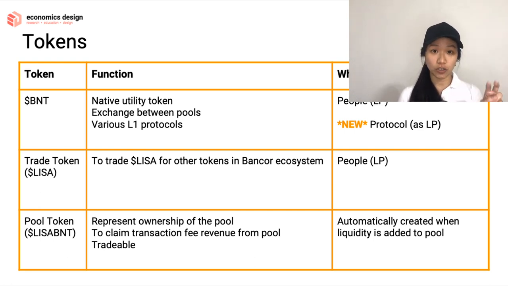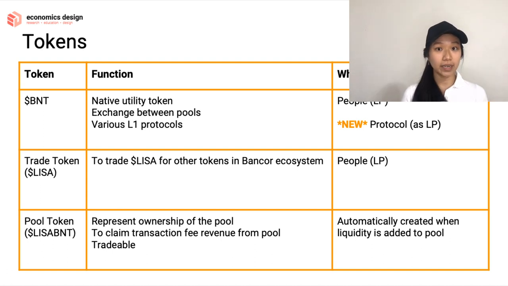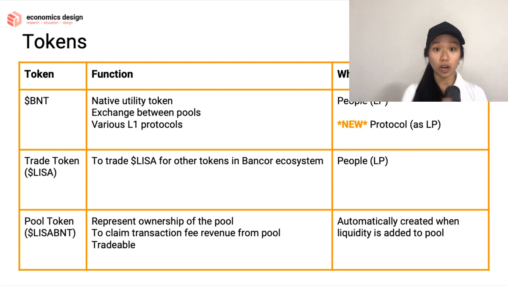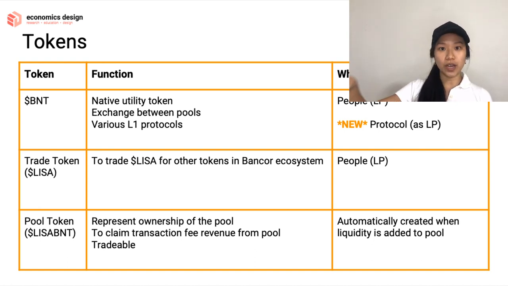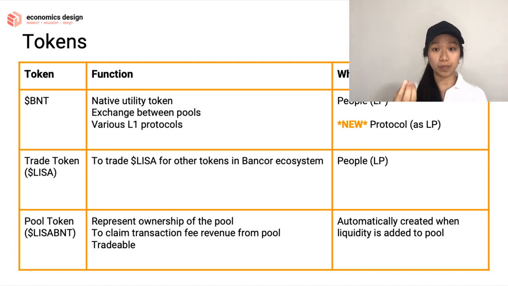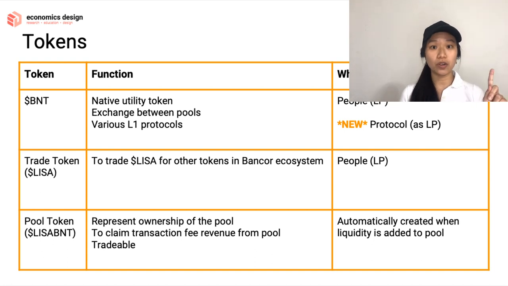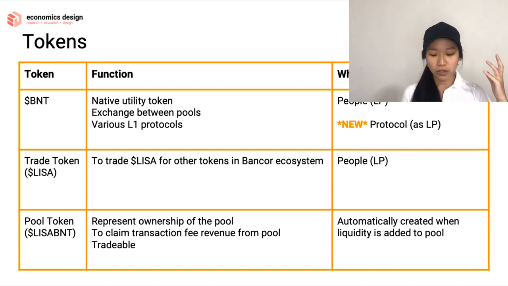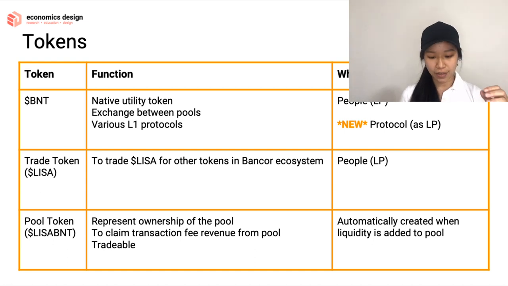The second token type is the trade token — LISA, LINK, COMP, Aave, or whatever you want. It allows you to trade your LISA tokens for BNT tokens or any other tokens in the system. Every cookie jar has BNT as the common cookie, so you can always exchange your LISA cookie for BNT and then get another token out. The protocol has no control over these external trade tokens — only users can add them as liquidity providers.